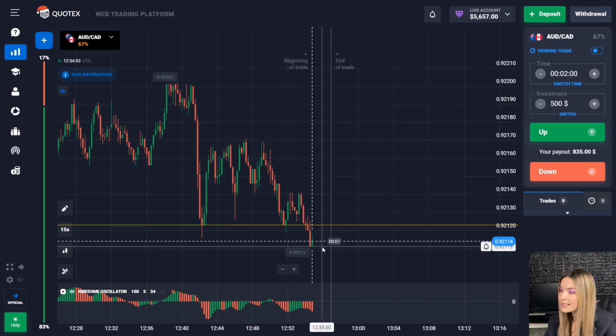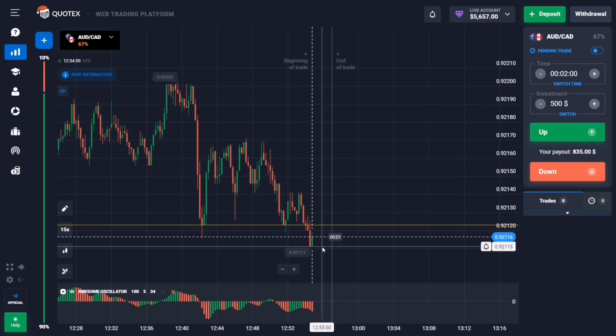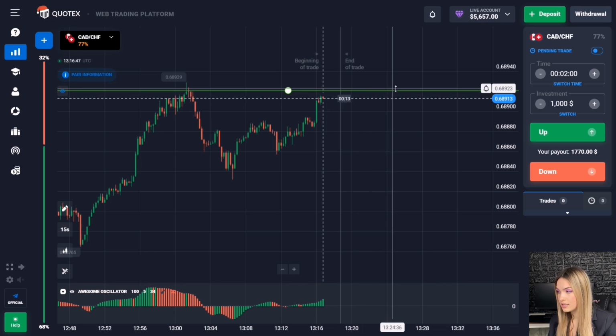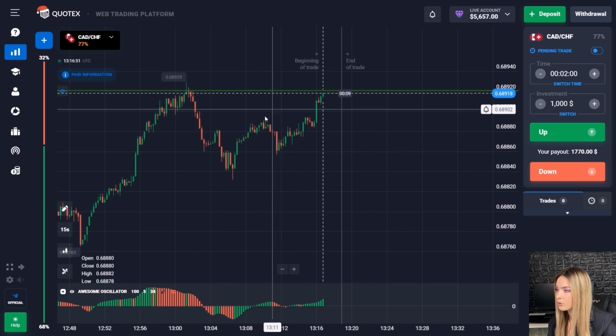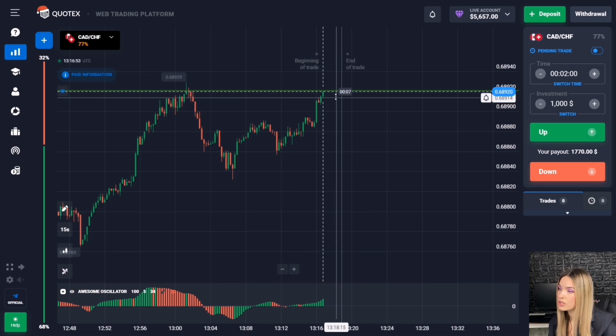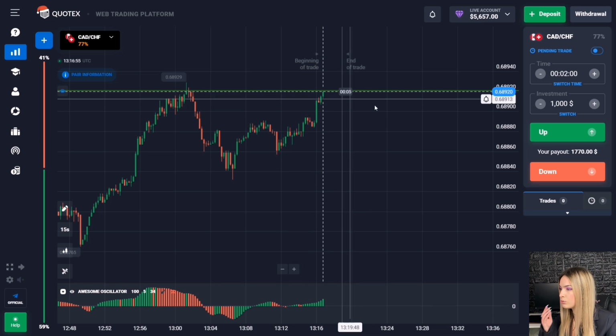Meanwhile, I already have $5,500 on my deposit. I propose to open another last deal for today. So guys, I will find the situation and we will continue. Here at the top we have a resistance level. We also see that after the pullback the price is approaching our level again. In this situation I suggest opening a deal for 2 minutes to increase.